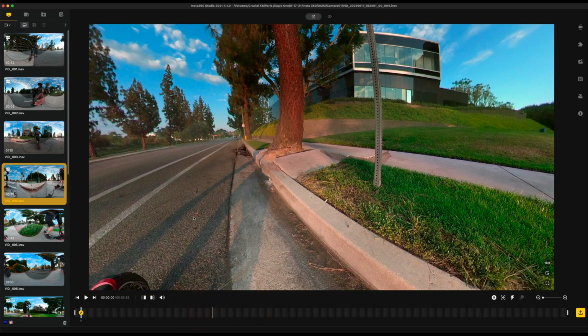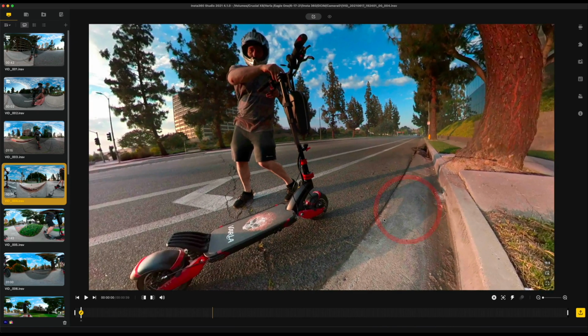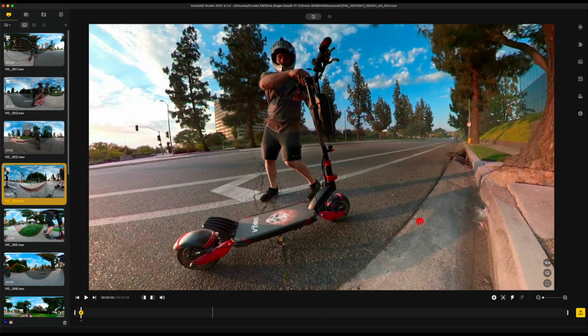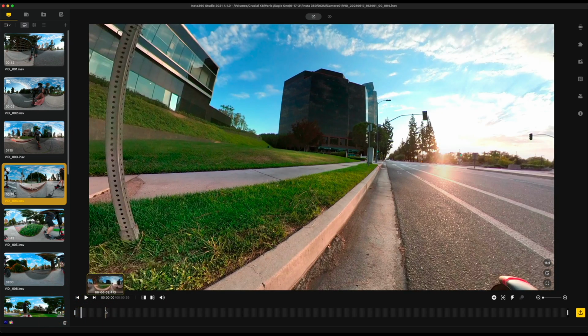And now let's talk about auto track. And auto track is a great feature in Insta360 Studio. It's actually very quick as well. So if you have a lot of motion going on in your video and you don't want to keyframe everything, because keyframing can take a lot of time, you can use the auto track. So that auto track option is right here, and you're gonna have a little pop-up coming up here saying that it cannot track when you've made keyframes. So just click OK, delete any of the keyframes because it's gonna have to overwrite those keyframes.